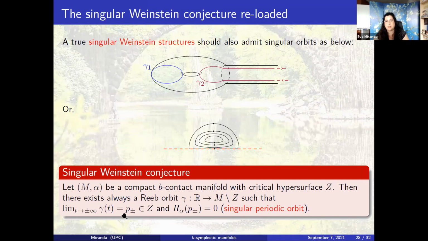Initially we had these, the singular points; I could have more points, right? These are points that have to be in the critical set. That's the answer, and this answers this question. But if I just look in a neighborhood of this point and I don't look at the rest, what I see is this thing here. So it's an escape orbit.